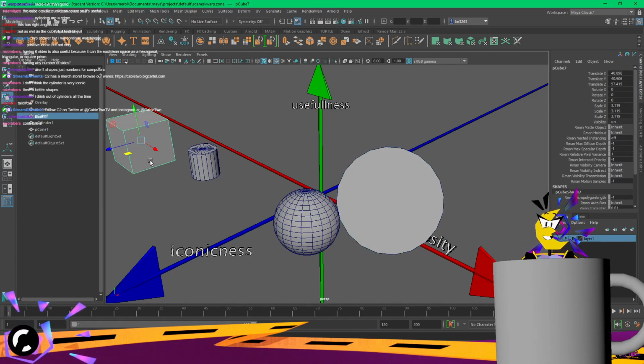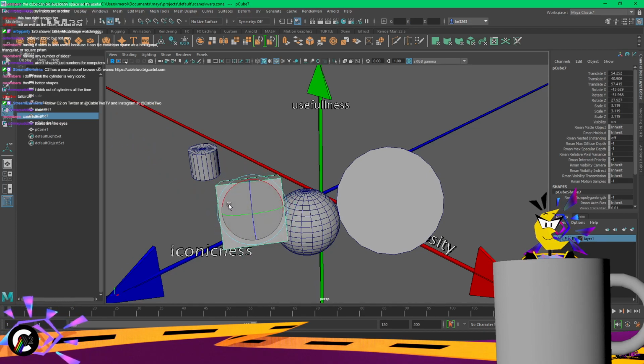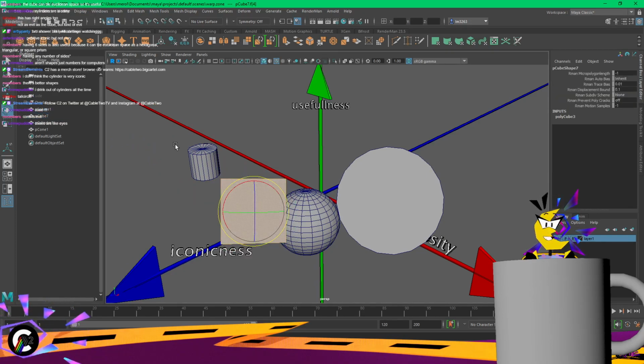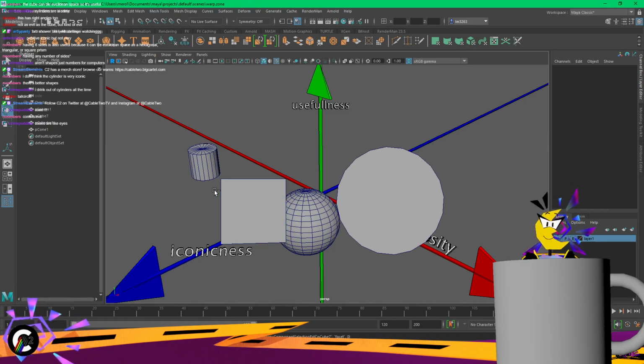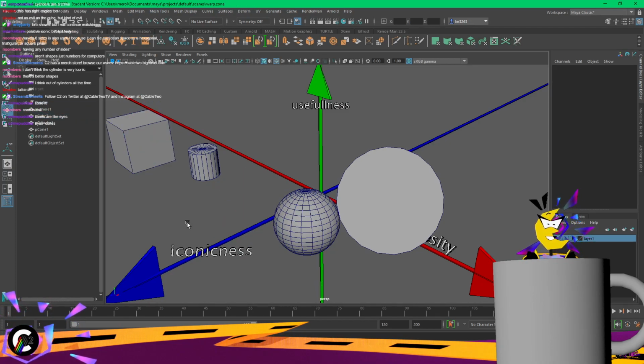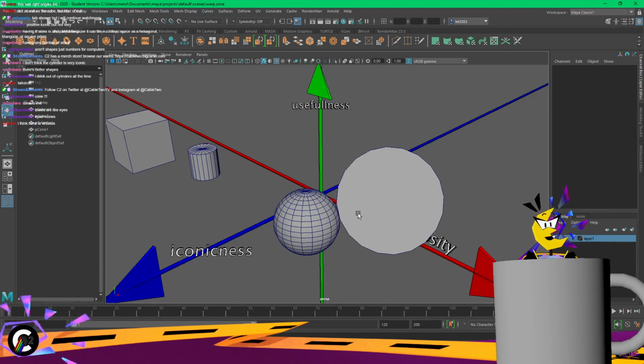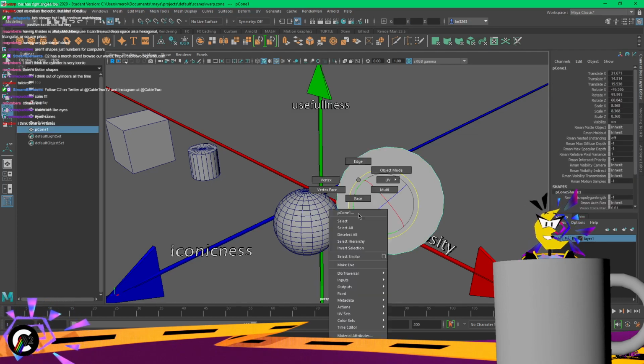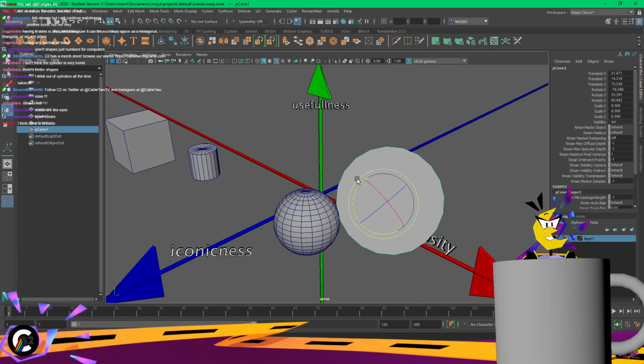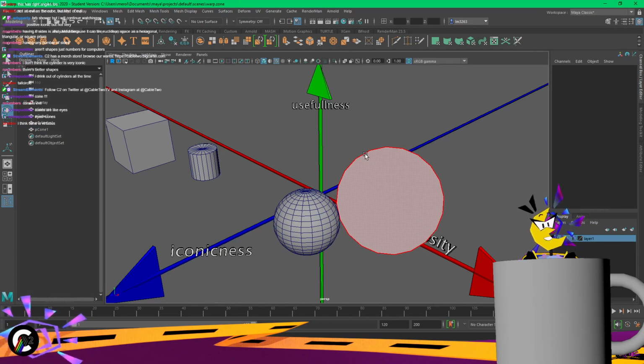So, let me explain. This face, right here, is a quad. It has 4 sides. You're all familiar with tris, which are triangles. That's a face that has 3 sides. Anything that is more than 4 sides is considered an n-gon, and it makes 3D modeling bad. A 3D model with an n-gon won't deform properly. It won't do its job.